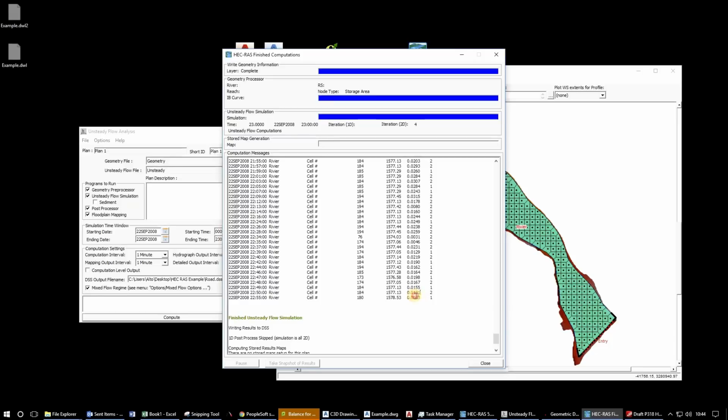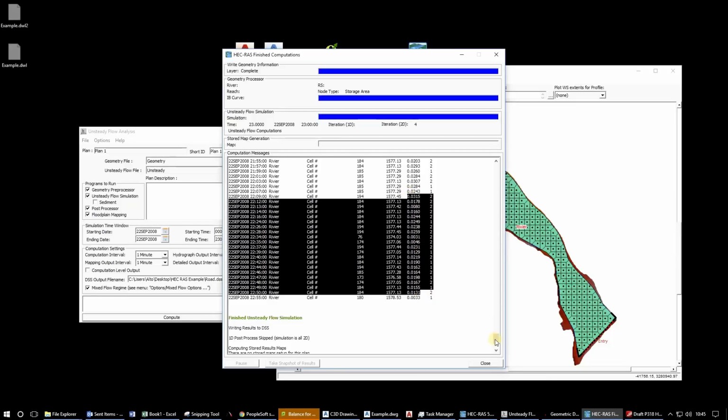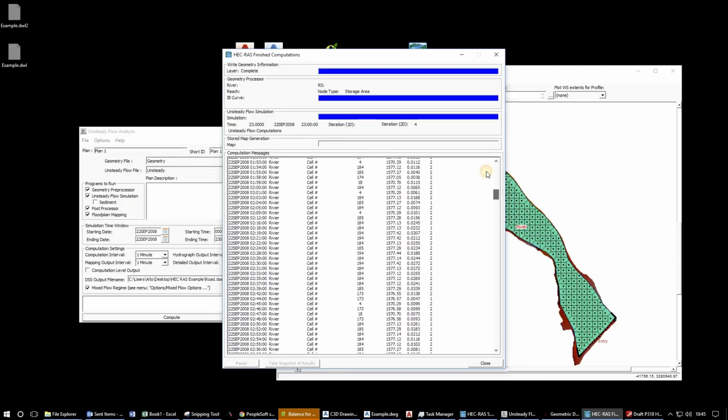Just to give you an idea, that error is in meters, so having a 0.003 error, for instance, in meters, so a 3.3 mil error is not that significant, so that could be acceptable. But for instance, this one over here is almost close to 0.25, so that's 23 mil. That might be out of your spec, so we tend to try to keep the simulation to produce no errors.